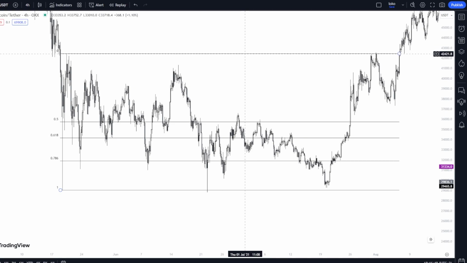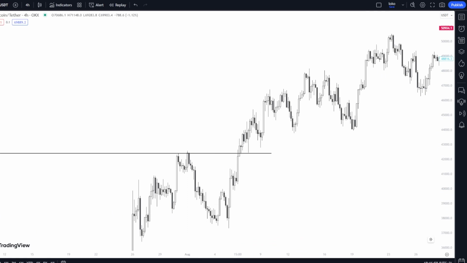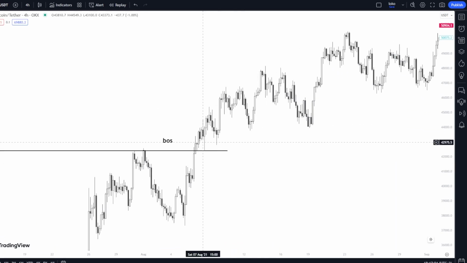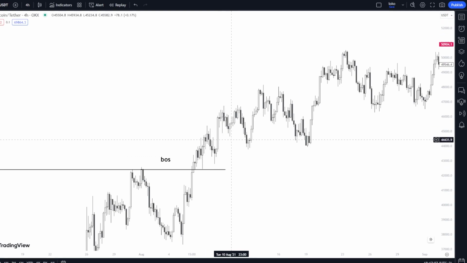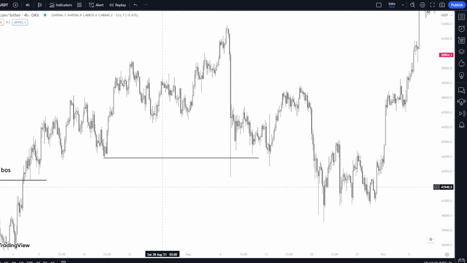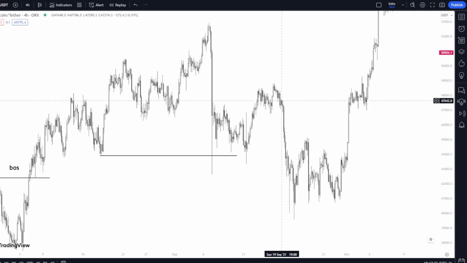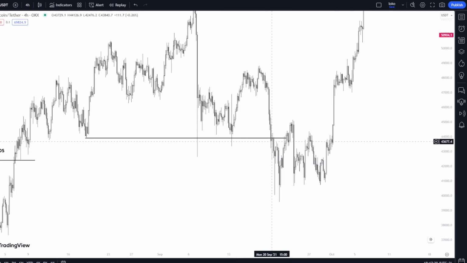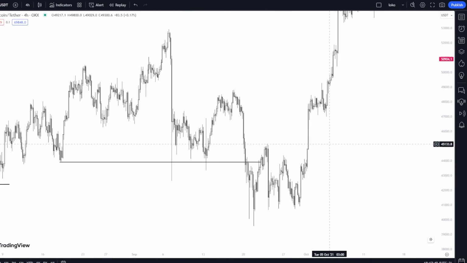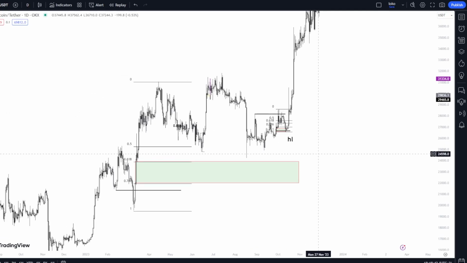So here we can see the breakout structure, and at this point the price impulsively broke it, so we can define it as a break of structure. For this point we are looking for long positions, for example from this imbalance or this order block, for capturing the best liquidity. After that we have this breakout structure, but it's not a breakout structure, it's liquidity hunting. The price goes from these points to a forward movement, and at these values we can define the breakout structure because candles closed with a small bearish movement, but after that broke the structure again and went for a long movement. So let's have a quick look at the substructure.